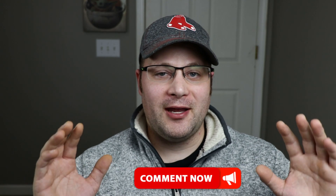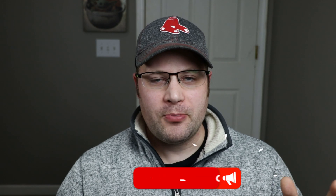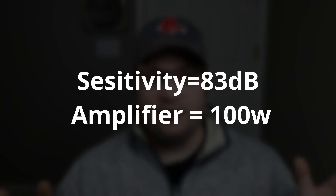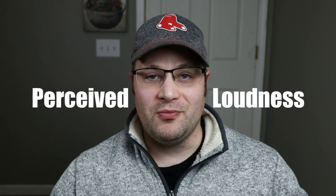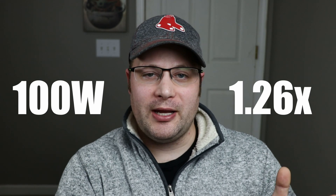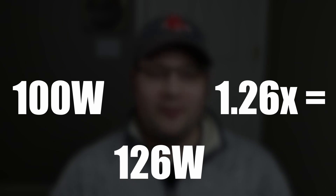In order for this illustration to work, we're going to make a couple of assumptions. We're going to assume that all of us have a subwoofer and we're looking for an amplifier for it. Our subwoofer is 83 decibels efficient, and we right now have a 100 watt amplifier, and we're considering upgrading to a much more powerful one. In order to get a one decibel increase in SPL, you have to increase your power by 1.26 times — meaning you now have to buy a 126 watt amplifier just to get one extra decibel of SPL.